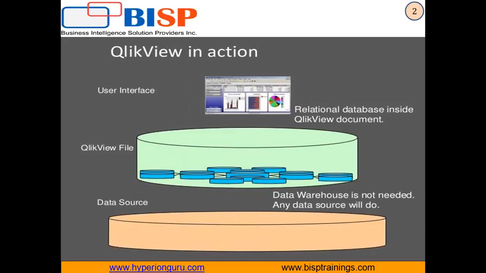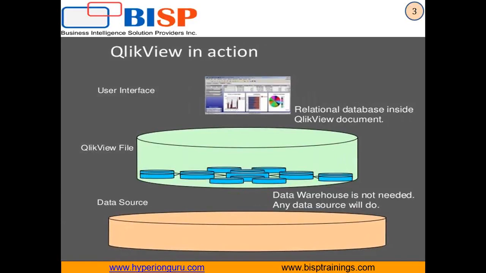Once the information is loaded onto the QlikView file, if the end user wants static information to be viewed in QlikView, very good, we just load it once. If a partial load or an incremental load is required for fast-changing data, then the information has to be put into the QlikView file only once from various data sources, on a daily basis or as per the schedule needed, and the refreshed data can be viewed on the user interface.